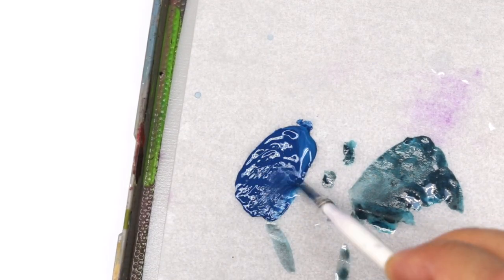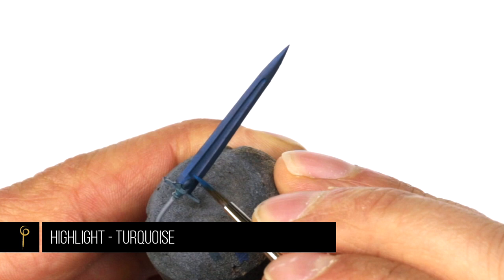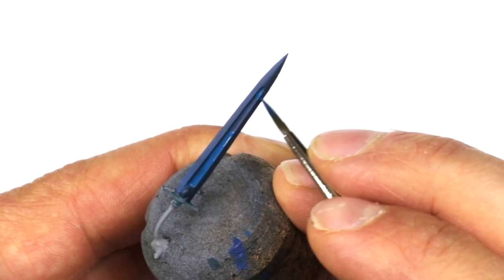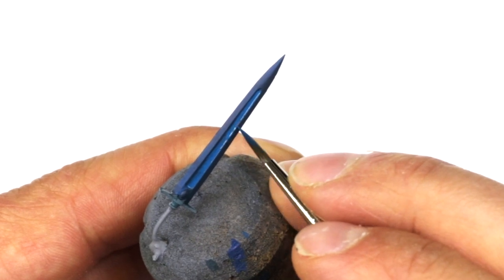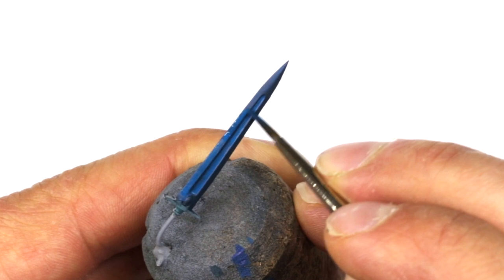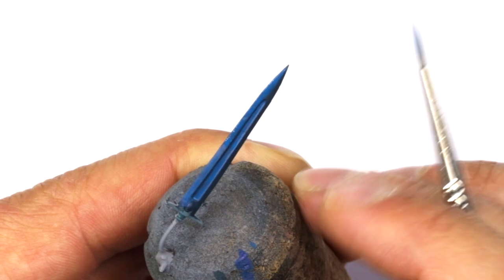Now I'm going to apply my mid-tone which is going to be turquoise. You can see me diluting this here and the first thing we've got to do is deal with the different angles of the sword. In the center I'm just painting the lower part and leaving a shadow at the top. Then I paint the top of the sword but I'm going to leave the part facing down all dark.